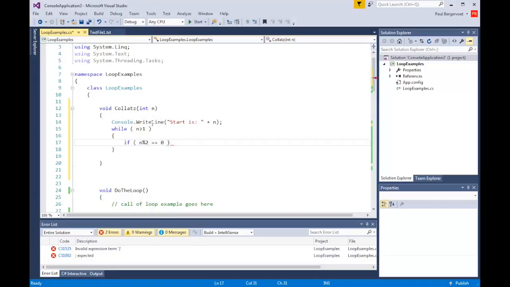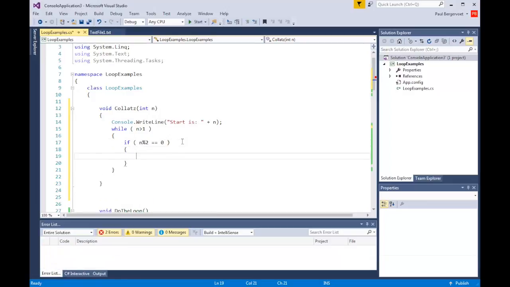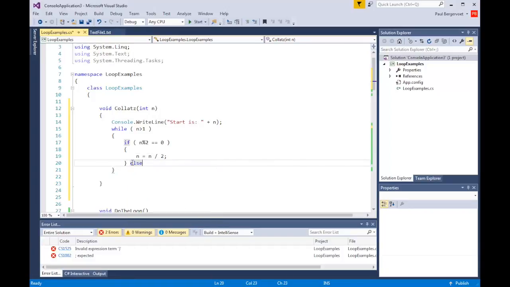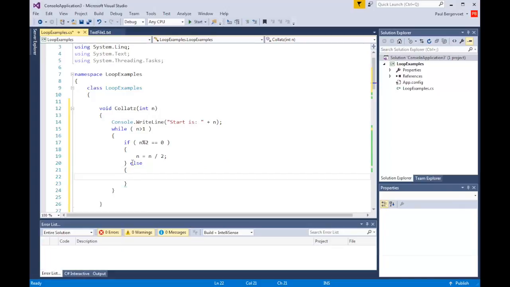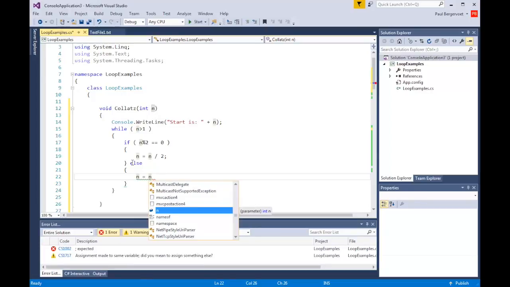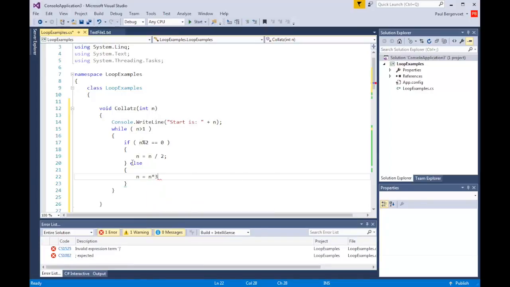So in this case, I'll divide by 2. In the else case, I'll have to multiply by 3 and add 1.